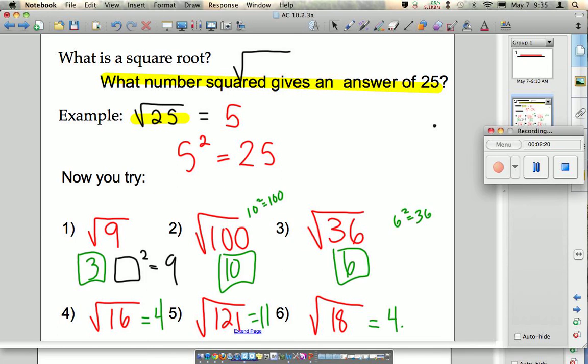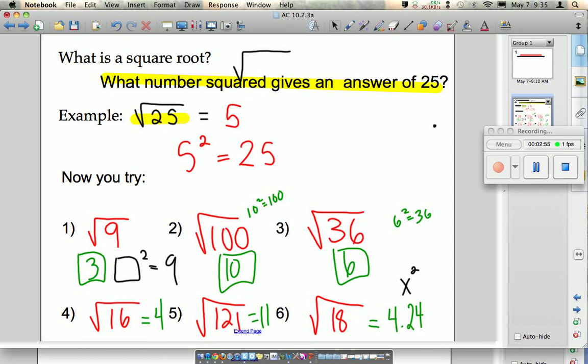So hopefully you noticed in the last one, question 6, that it got a little bit harder because there is no exact number squared that gives you 18. But there is a key on your calculator that will tell you that it's about 4.24. And that key on your calculator is right next to the x squared key. So if you find the x squared, you should be able to find the square root. Now the good news is you won't have to be calculating decimal values for the square root of these numbers very often in this particular unit. But you will be needing it a lot next year when you get to geometry.